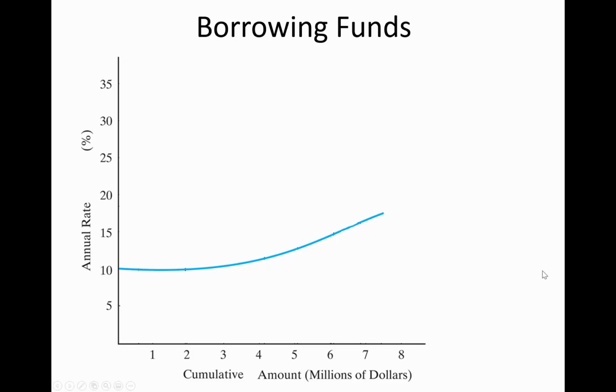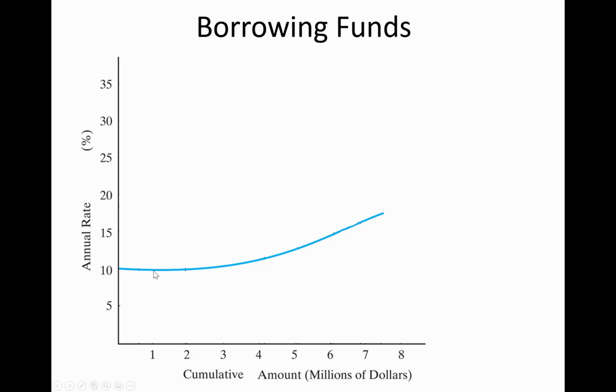So any thoughts on why that might be? Why is it that a bank would start to charge a higher interest rate if a company was taking out a larger loan? And before you answer, let me just mention that this is not about the duration of the loan. Let's assume that in every case the loan duration is the same, maybe a 10-year loan. So this interest rate curve is going to exist regardless of the loan's duration.